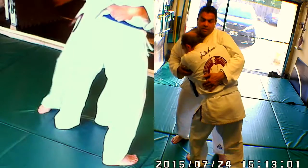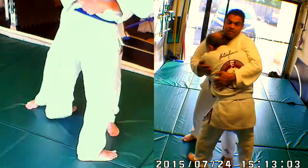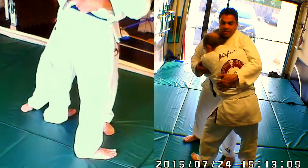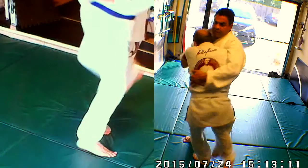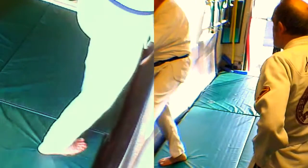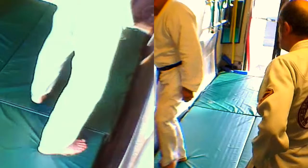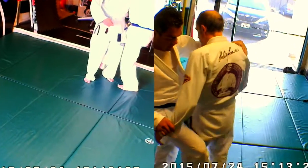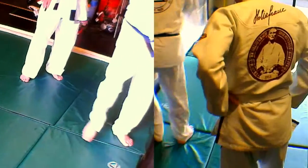Good. Yeah, see? Okay. You gotta get a little more momentum. A little more momentum. Now, when you hook the leg, right? You swing, right? With your knee kind of bent, right? Because I want to catch it. I want to catch it like this, right? But then, once I catch it, then I want to swing my leg through, so it would be like that.